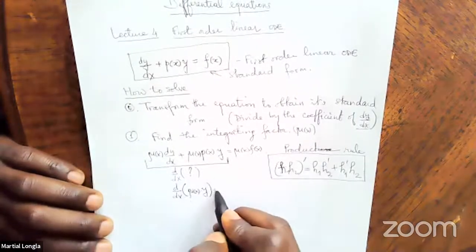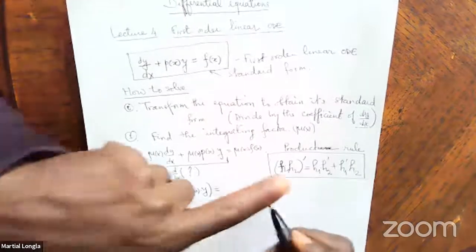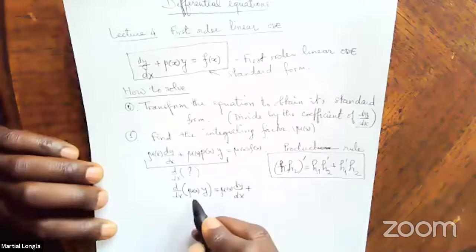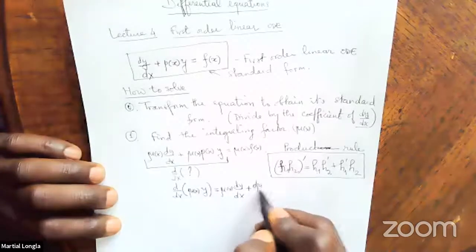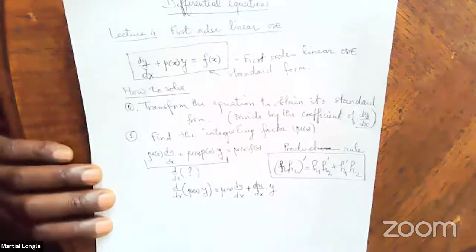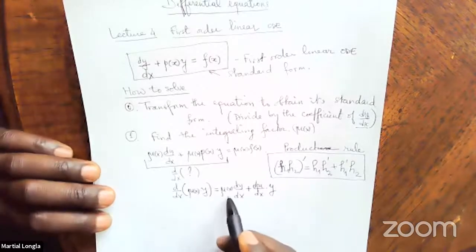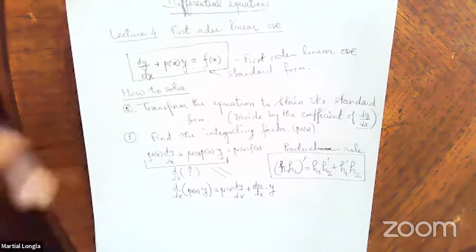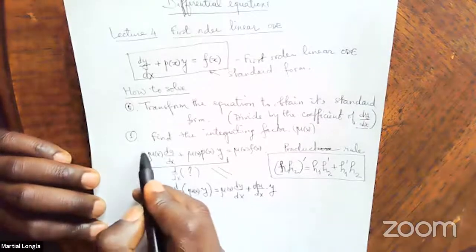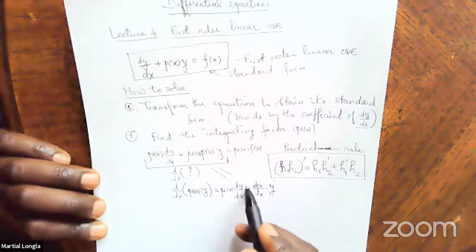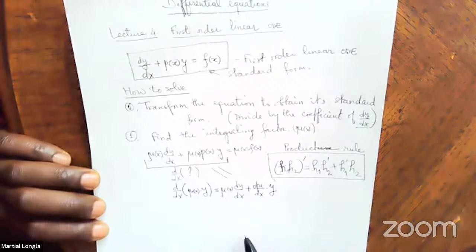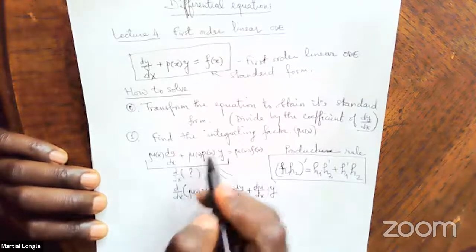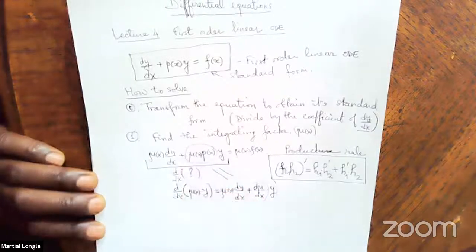But if I do take this derivative, by that formula it's going to be mu of x dy over dx plus the derivative of mu, d mu over dx, times y. And this is what that left-hand side is. That's what I want it to be. So this part is exactly that, and this piece has got to be this one. And you already have y. So what is left here is d mu over dx, and it's got to be this, because that's the coefficient you have in front of y.